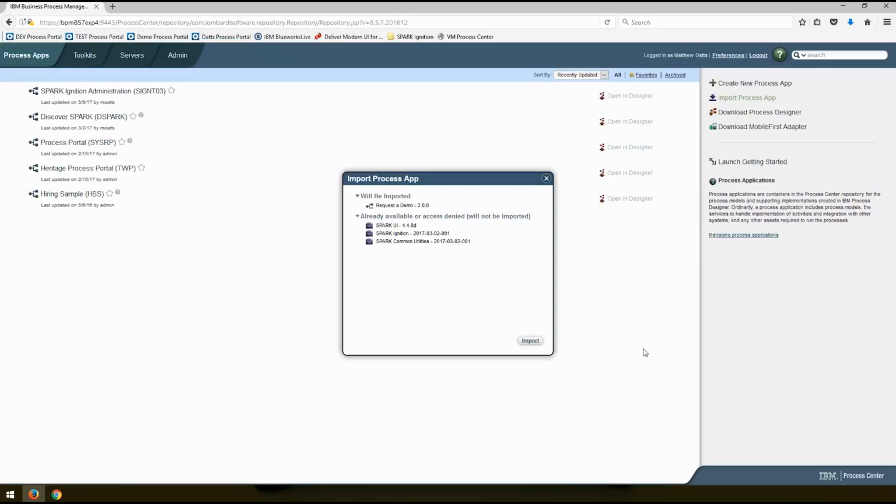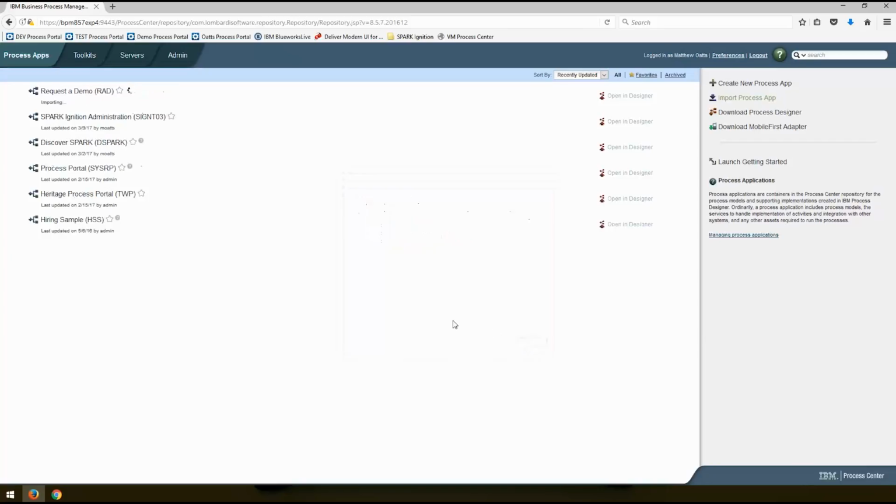This would be the same type of thing that you might get from the booth if you come by Interconnect, or if you do a demo with us, we'll build one of your processes for you during a demo and give you this Twix file. So here is the process. It's gotten imported now.